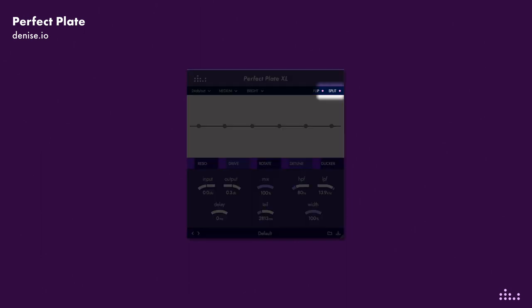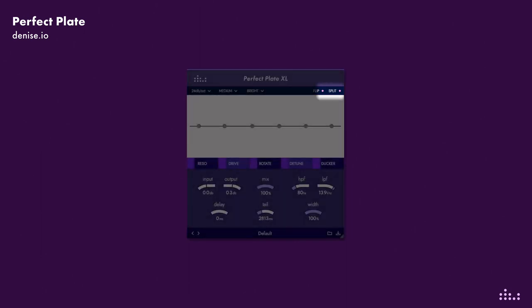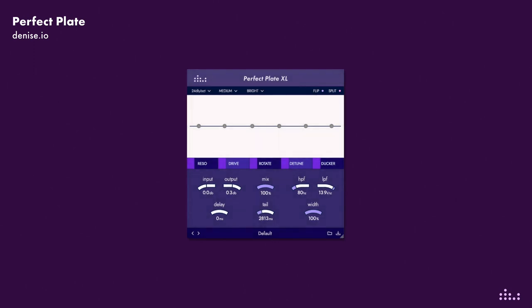Split, which creates a stereo signal completely in phase. The great thing about the split feature is that the left and right signal have no correlation with each other, which allows you to create a wide stereo reverb from a mono source without any phase issues. You can use this on a mono source material to create a phase coherent, super wide reverb.